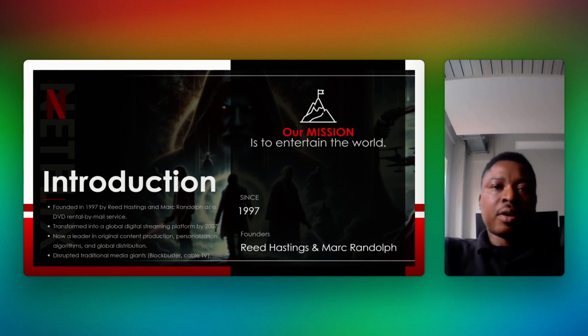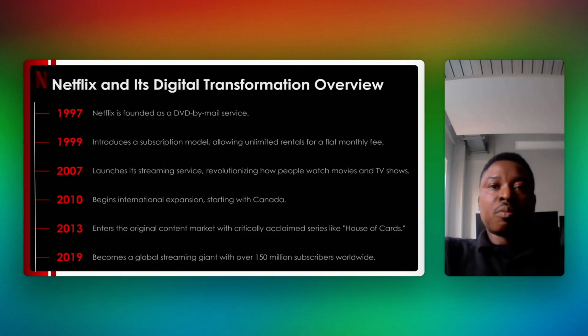Introduction of how Netflix has carried out its digital transformation. Netflix was founded in 1997 as a DVD by mail company, but in 2017 it pivoted into streaming, a decision that would completely disrupt the entertainment industry. Today, Netflix is powered by AI, cloud infrastructure, and massive data systems that deliver personalized content to millions globally. Their transformation has been deep, from back-end infrastructure to user interface, as we all see. This makes Netflix a perfect example of full spectrum digital transformation.